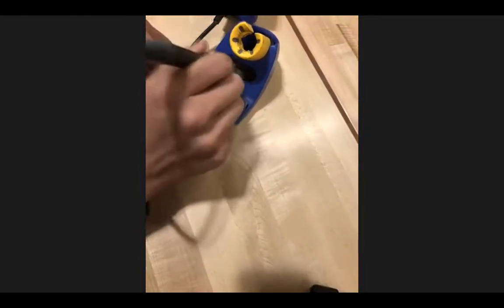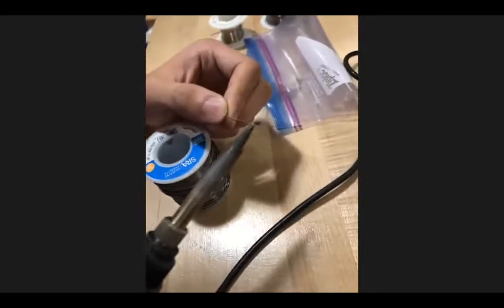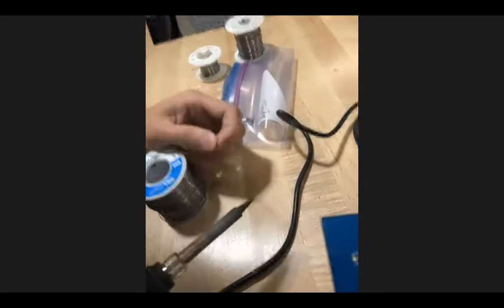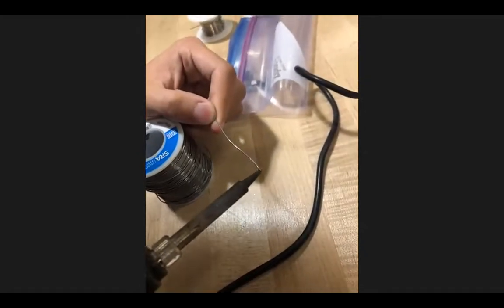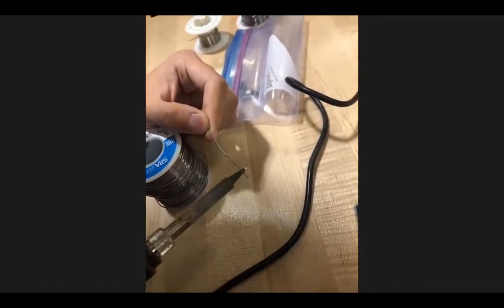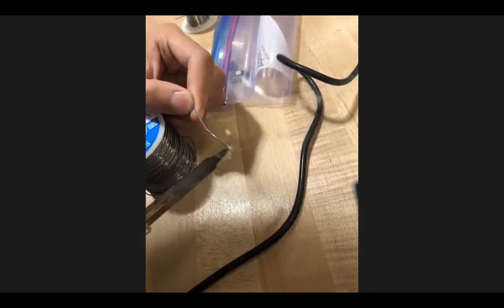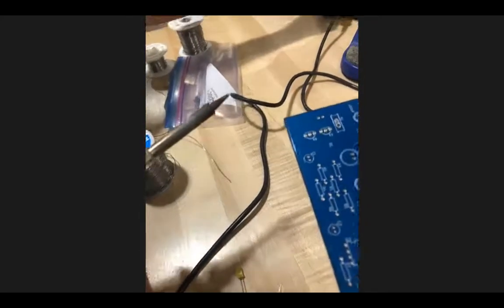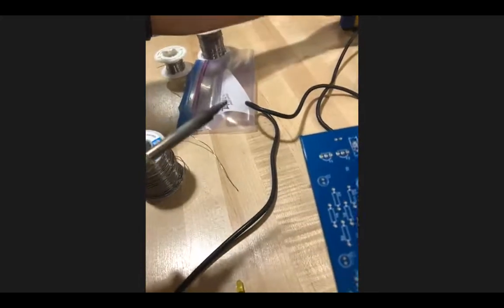Just poke it in here a few times, and you want to tin the tip. So put some solder on. Oh my god, my fingers are shaking. Now there's a little bit of solder on the tip, just poke it in, and that will smooth it out a little. This is quite hot, but it's okay. So now, put this back, and we want to find our component.